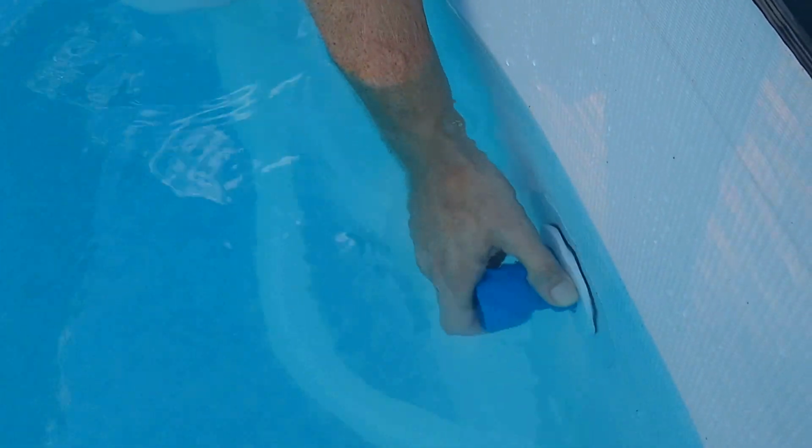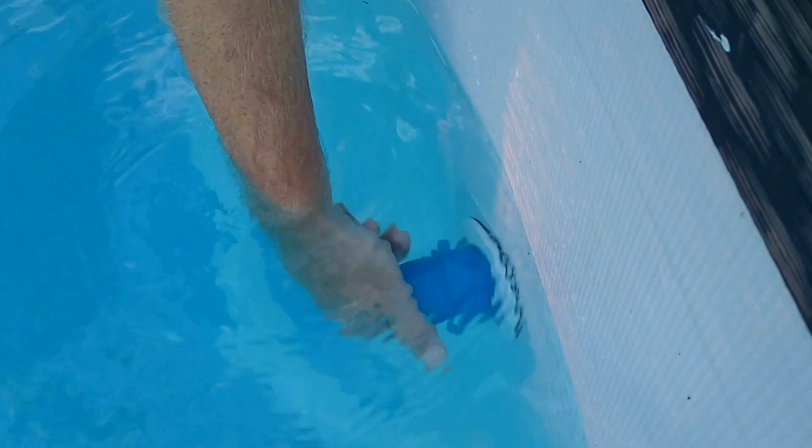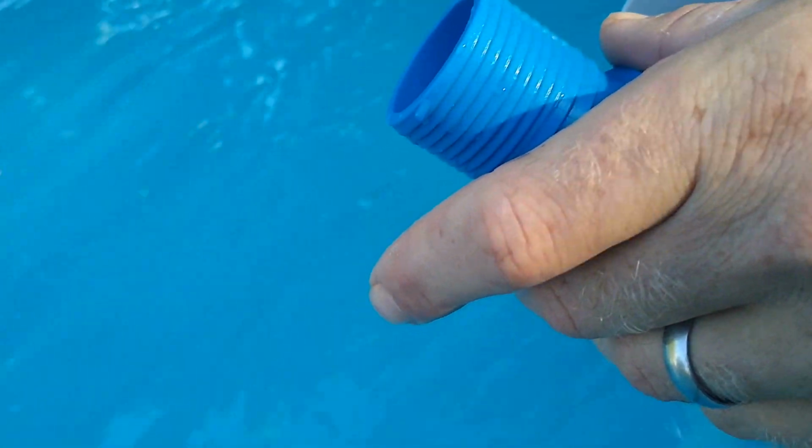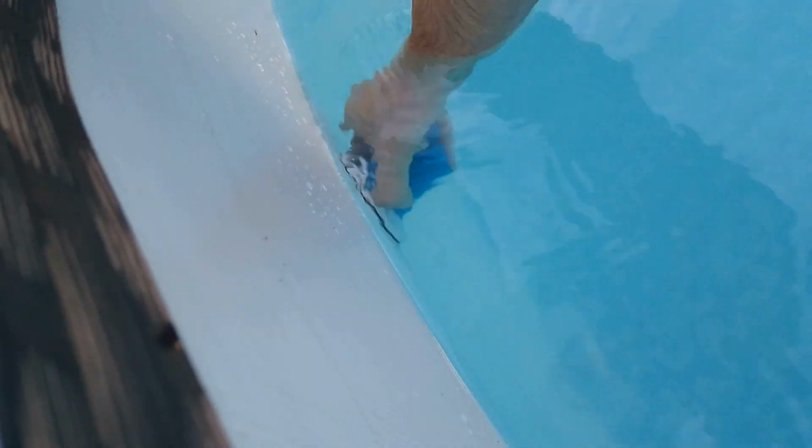Alright, now I can screw this part in. And I can tighten this, see? And then unscrew this part. Make sure if you do this, you get one extra part so you can hook up your skimmer to the extra port. But I like these, they have the little wing nuts on them. This is all stuff I got at Home Depot, except for the Hayward hole adapters. Those came from the pool place.